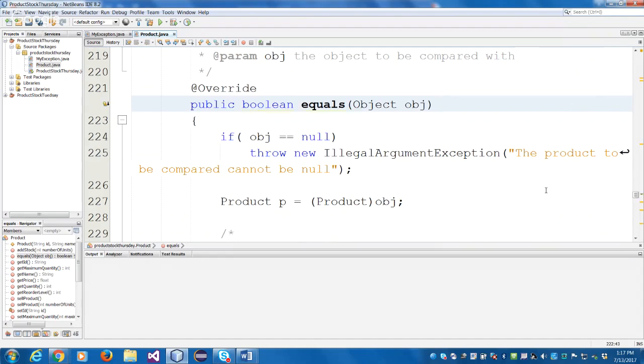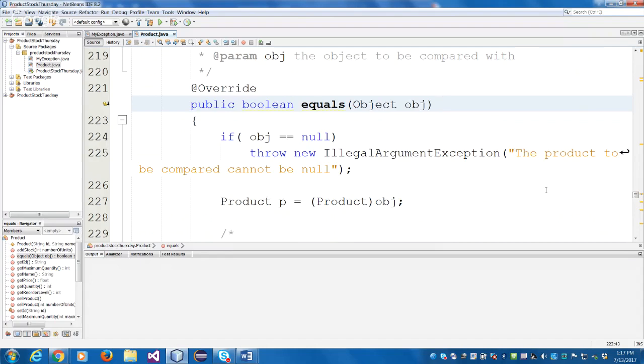So illegal argument exception, you say from where does it come? It's already available in Java, right? And because its name makes sense, it's illegal argument exception. So it's saying your argument is illegal. So I can just create an object of that type and pass it that message and it will come. The only thing I have to remember is I should be able to catch it in my graph. So I can give this proper message. And illegal argument exception is a child of the exception class. It inherits from the exception class. Then why don't I need to handle it or throw it further?